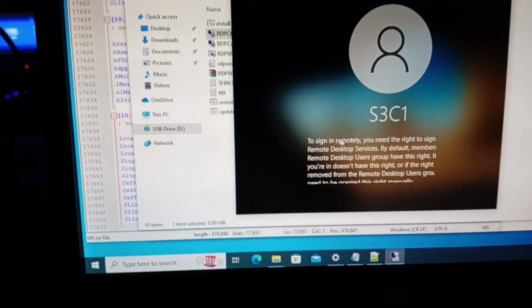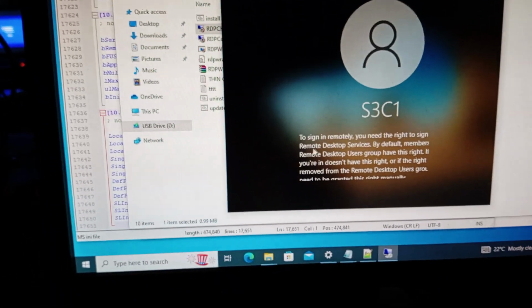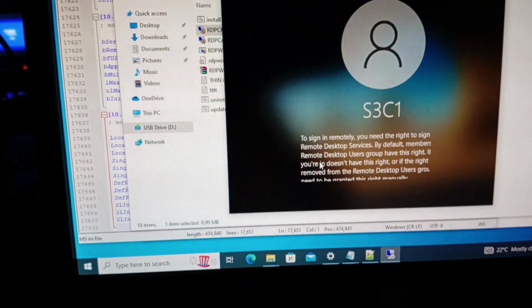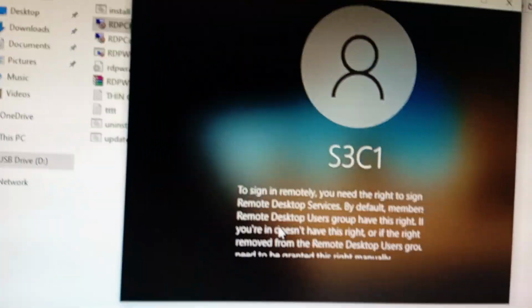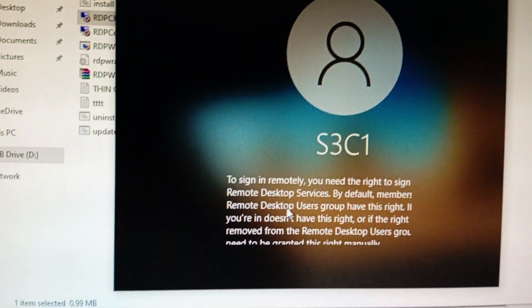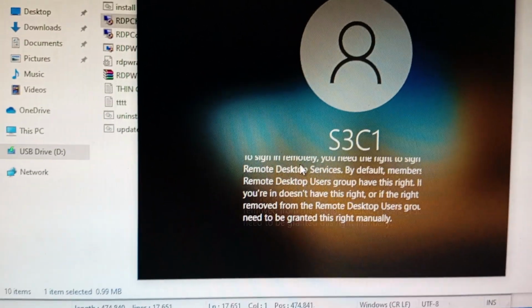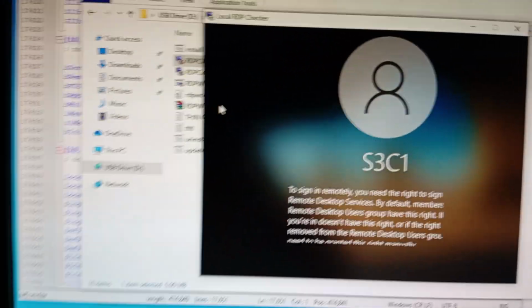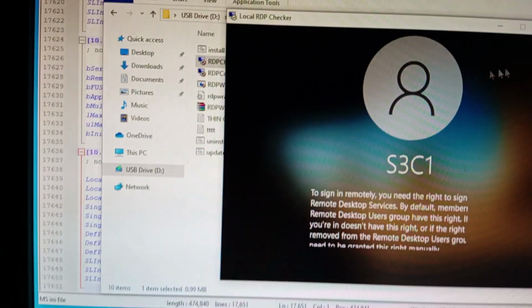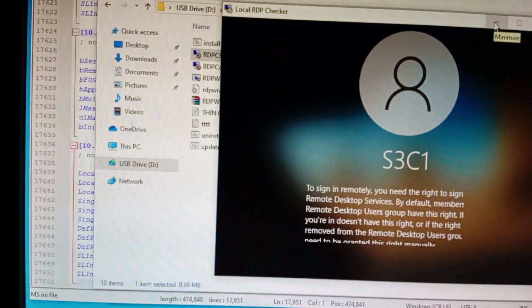It's saying the user is not currently allowed to sign in remotely. You need the right to sign in through Remote Desktop Services. By default members of the Remote Desktop group have this right. So what we are going to do here is first add these people as users to allow them to use remote desktop.